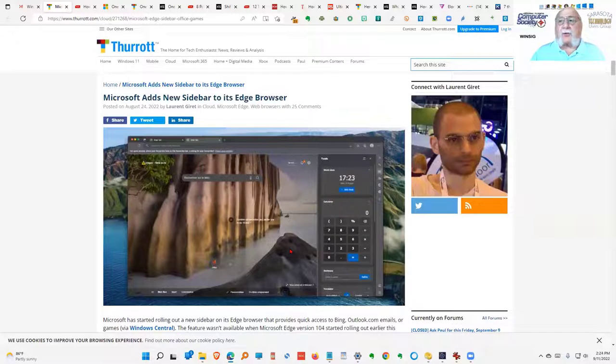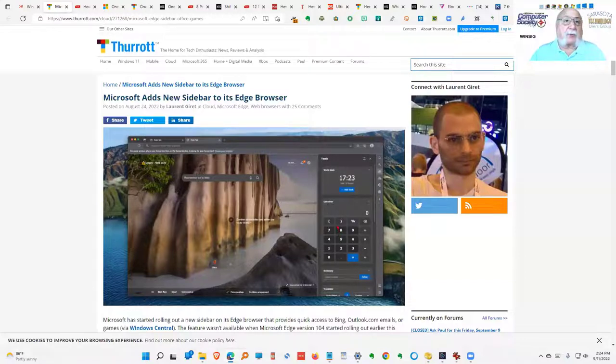I don't normally use Edge except during this meeting, actually, because I do like the immersive reader. But on a regular basis, I use Chrome. I don't know whether I need that stuff on the side while I'm browsing anyway, because I do have a second monitor and I can put those things on that monitor. So I don't know if that's any benefit or not. I can't really show it to you because I really didn't get it to work properly.